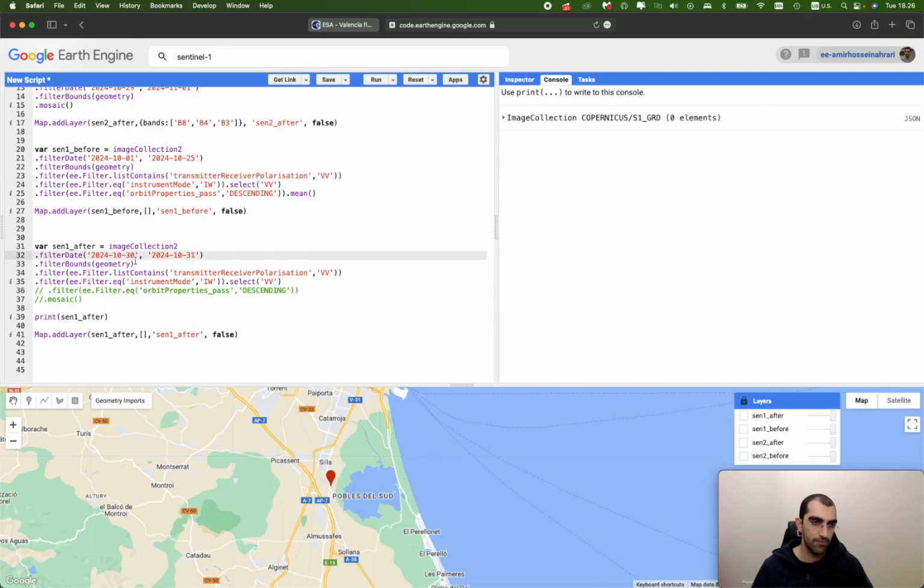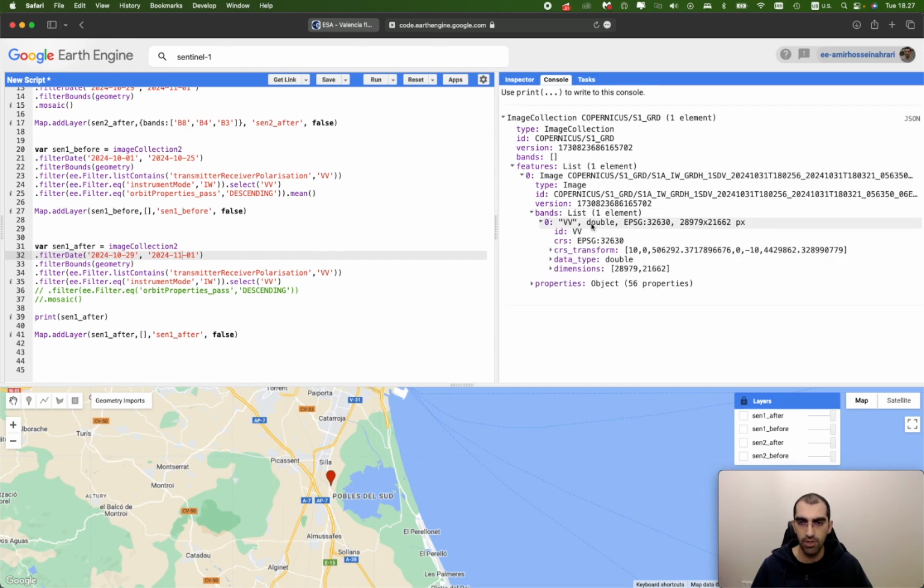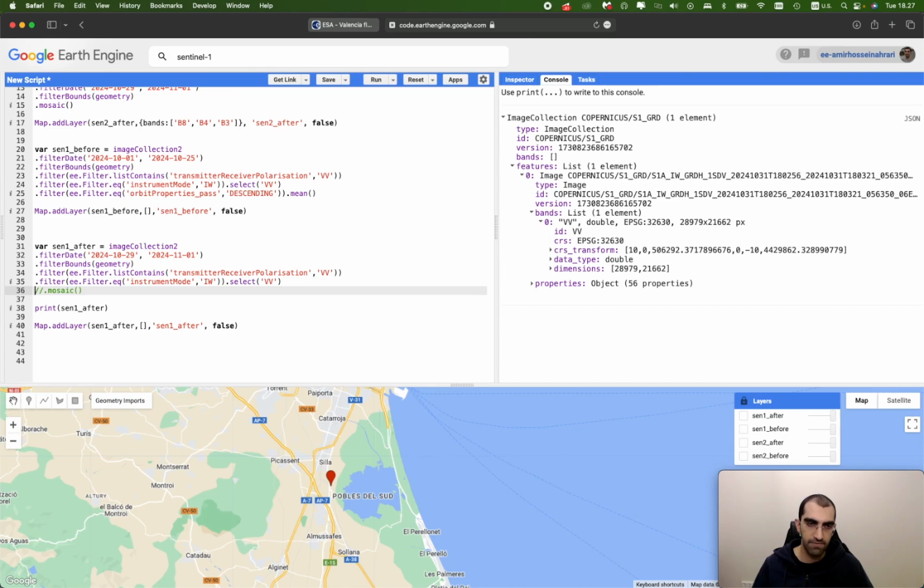Let's increase the period of time from October 29 to October 31. Still no images. To November 1st. And now, as you can see, one image is available. If you go to the data properties, only one image is available for this period of time. And if you go to the data characteristics here, you can see this image belongs to October 31, the last day of October. The image is available. You can get rid of the orbit pass filter because there is only one image. The orbit pass can be used in case we have a couple of images and we want to filter the data based on the kind of orbit pass they have.